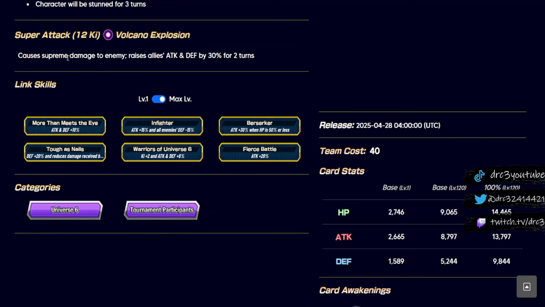Volcano Explosion, causes supreme damage to the enemy, raises allies' ATK and DEF by 30% for 2 turns. Oh, that's actually not bad. There's so much support there.